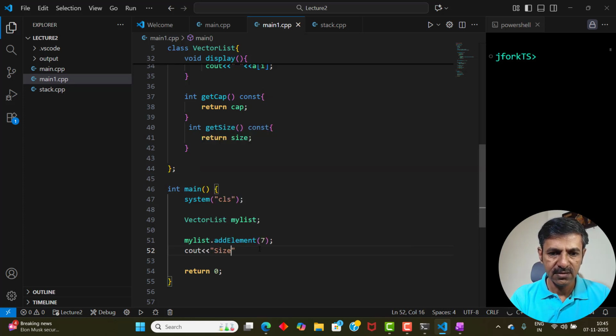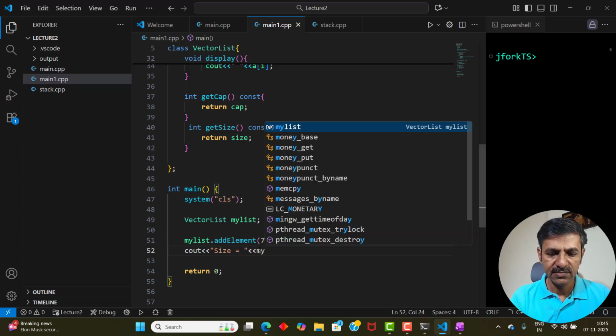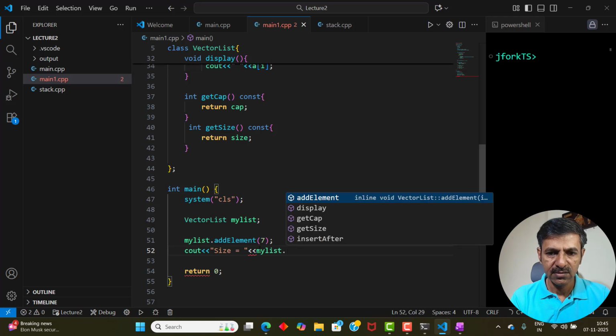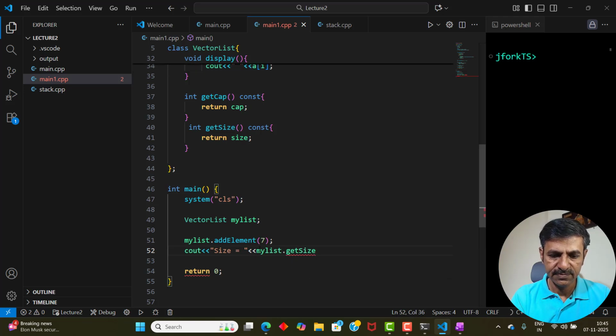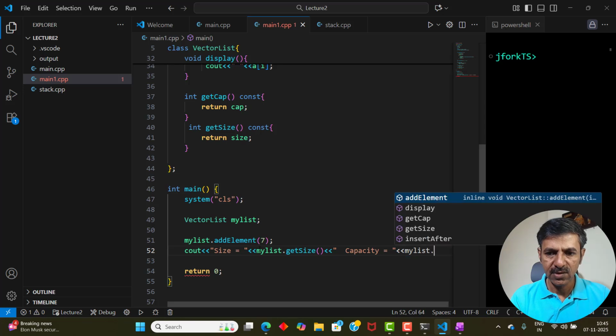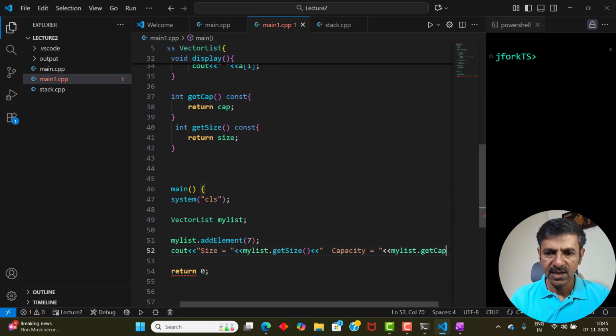Size equal to my list dot get size, and capacity, my list dot get capacity.